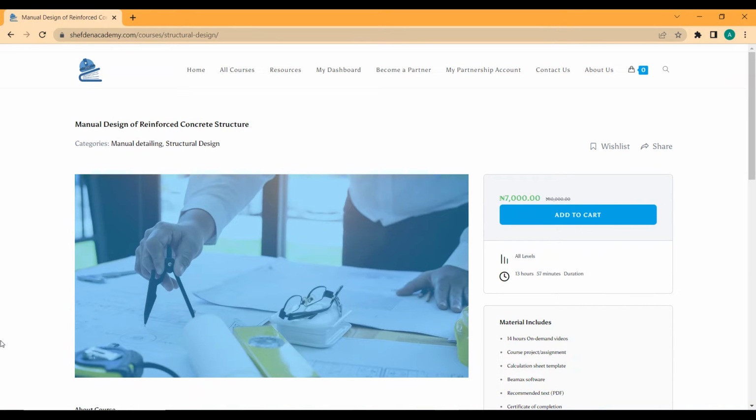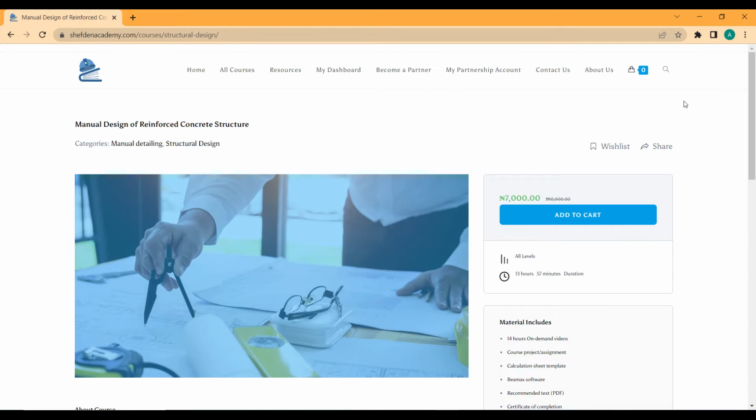So, welcome to the course preview for Manual Design of Reinforced Concrete Structures to BS 8110. This course is centered on allowing students to understand the principle of design manually, using paper and pencil. But because it's very difficult for us to teach paper and pencil content on an online platform, that is why in this course we are going to be using some aiding tools to aid the class.